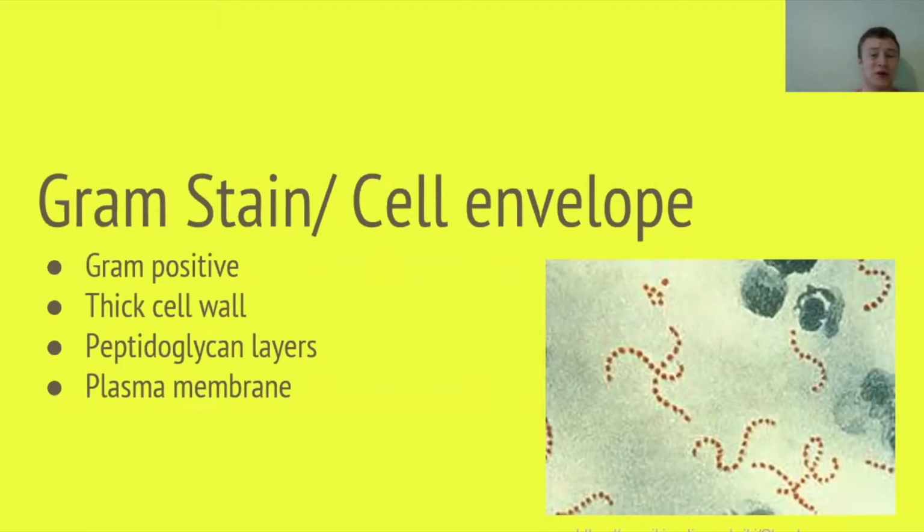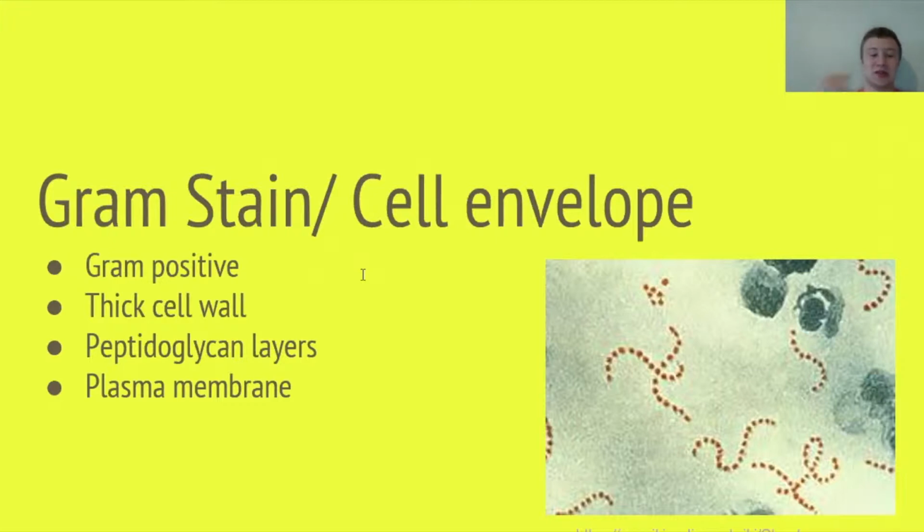Now I'll talk to you about the gram stain and the cell envelope. And so there's two gram stains that we talked about in class, right? Which is gram positive and gram negative. Now this is gram positive, and so there's only two layers that make up the cell envelope. And so the layers will be like the cell wall, which is there to help withstand the osmotic pressure that's put on the bacteria, and that is composed of peptidoglycan, which is sugars, NAM and NAG, and also amino acids.